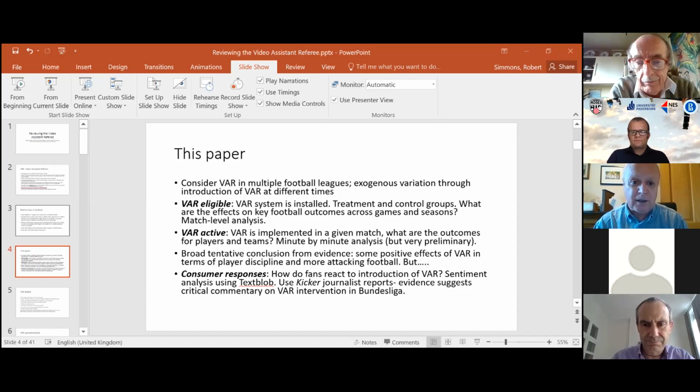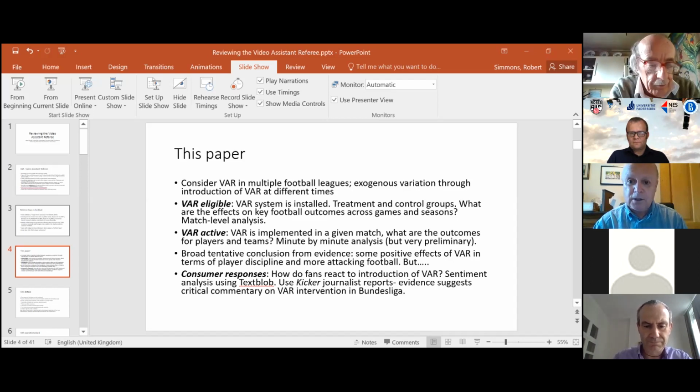This is match level analysis. But then we drill down further: what's happening in a given match when VAR is actually applied? What are the outcomes in terms of, for example, yellow cards, shots on goal, goals themselves, red cards, and so on.